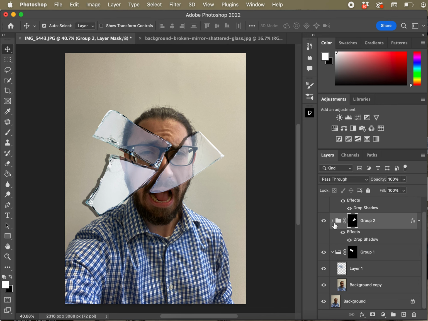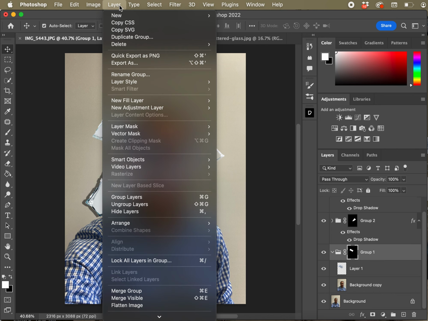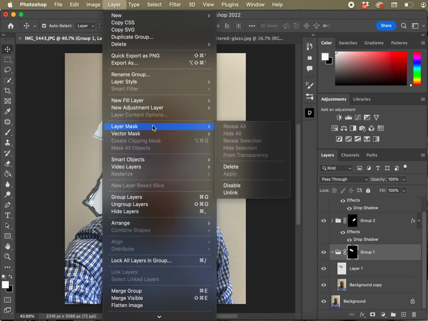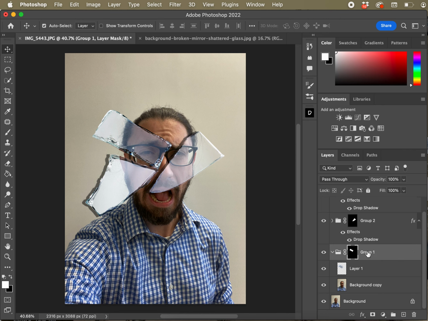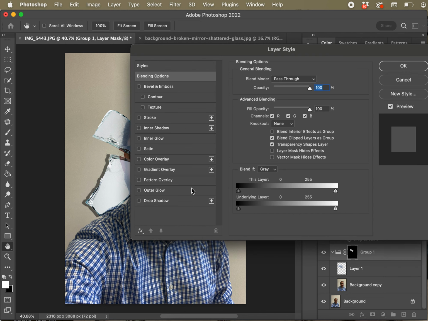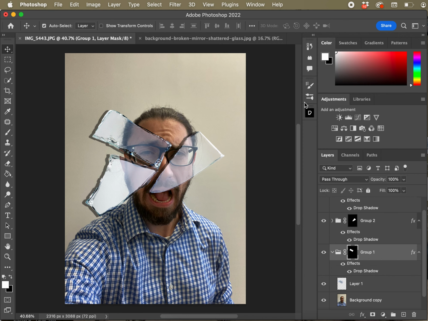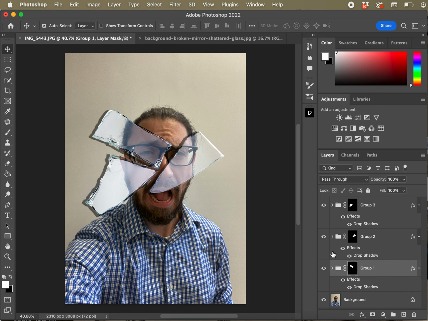You can always like minimize or collapse these groups when we're done with them. This is my last group, and yeah, Control click, or is it in layer blending options? I wonder if it's somewhere else. I know it's like when you click on the group, hold Control and click and go blending options. And this is where you can add a drop shadow, right, to your layer. And now all of my pieces of glass have the same drop shadow effect, right? And it looks pretty nice.